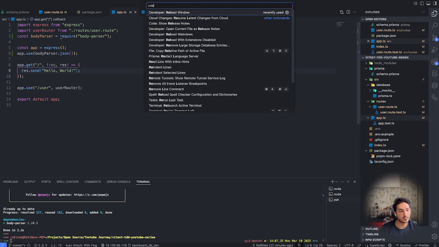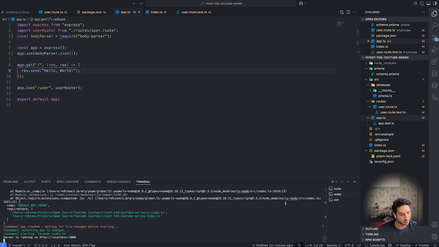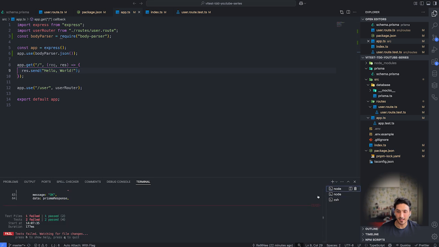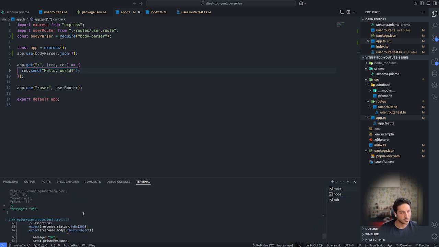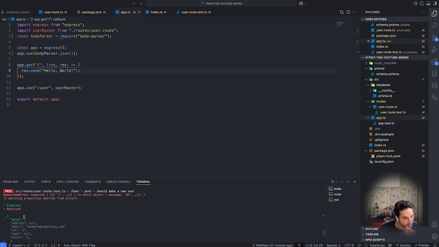Super fast. Reload our VS Code environment and check to see if this is working right now. It seems to me that it's working. Yeah, it's working. And if I check the tests again, you see that the data that it provides is expected, and what it received is basically nothing.